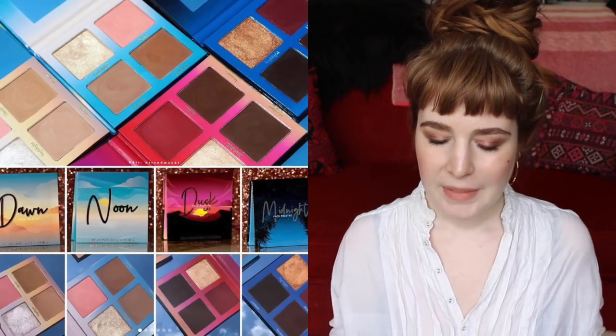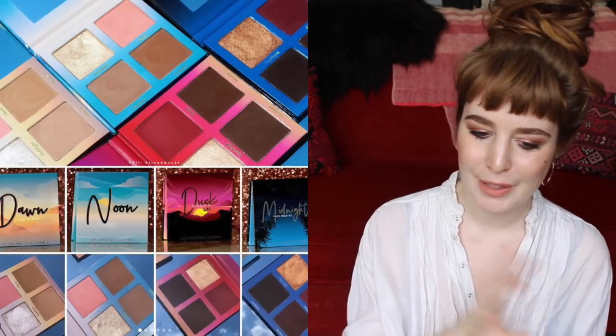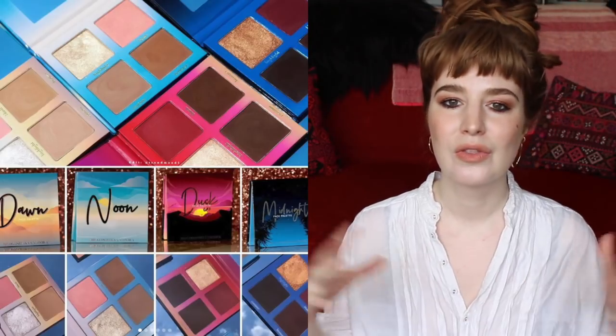Oh, here's one that I almost didn't include, because it's kind of boring to me. This is the new Midas Cosmetics Dusk to Dawn collection. So they've come out with 4 face palettes. Actually, there is something notable besides the thing that made me giggle about this collection, which is that the range of skin tones that it's appropriate for is very, very wide, and that's fantastic.